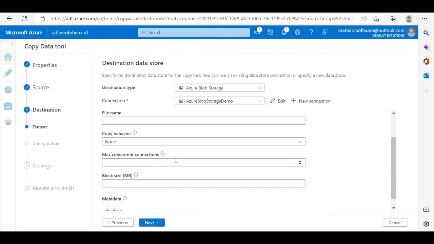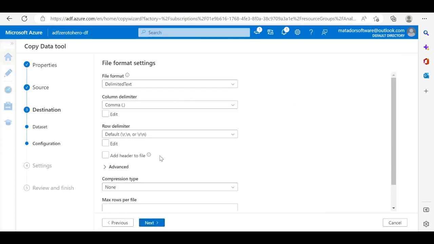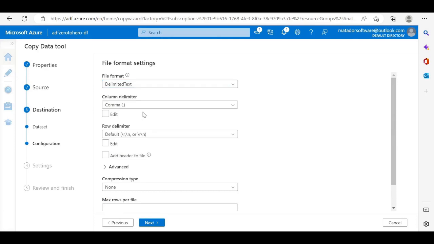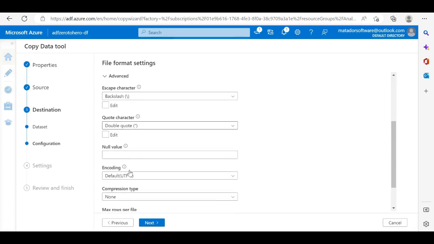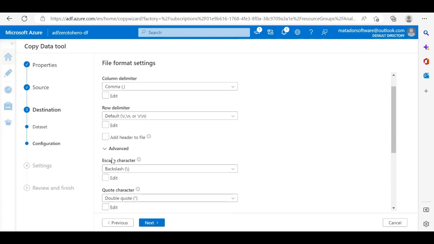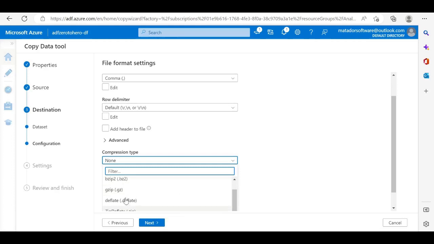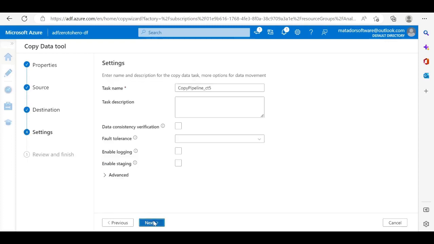And you can look at some of the copy behavior. So you do have options to flatten hierarchies and things. Obviously, that would be prevalent in certain data file types, things like JSON, that may be important. So here we're happy to send this over in delimited text, a standard comma separated format. And then there are some advanced settings that we're not going to look into for now, but feel free to play around with this. But for more complex operations, we'll go through this in the series and build more bespoke pipelines and ETL flows with the data flow.